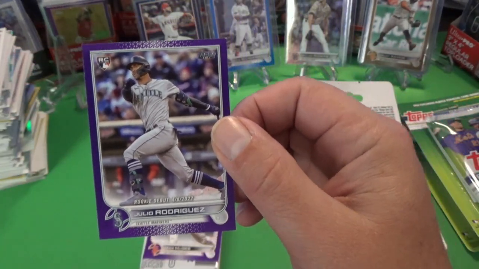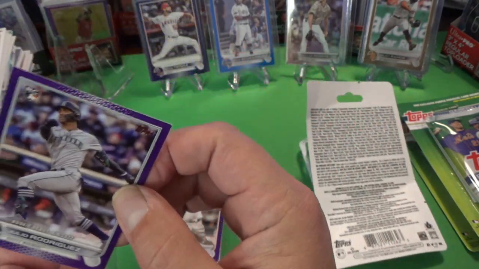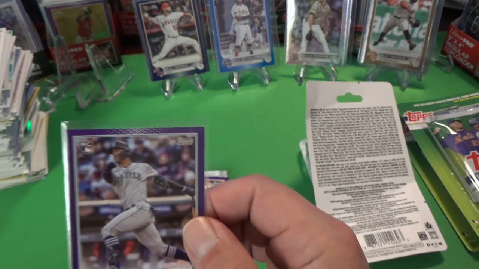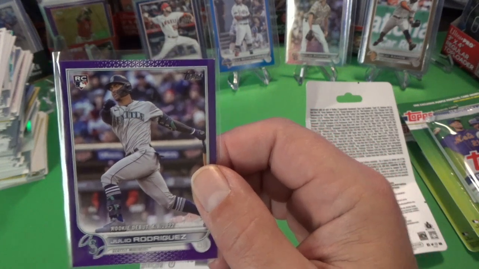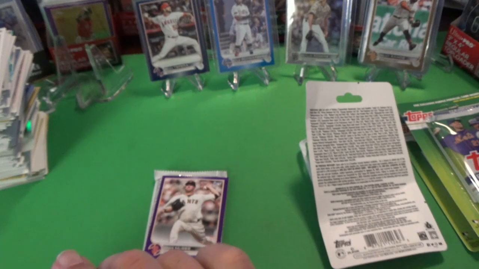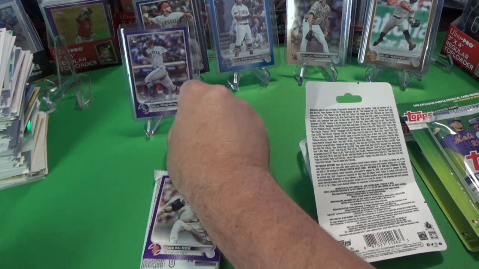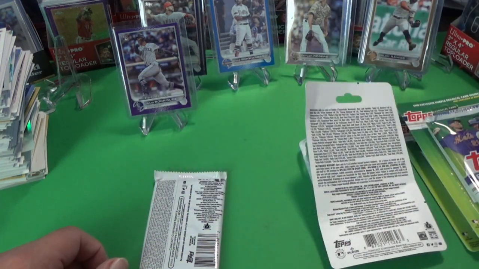This is it. So this is what you're hunting for, and this is why these packs are so valuable. It's probably the rookie debut. I believe it's worth around 100, but the public will dictate that. This one will be going up for auction soon. There's no doubt about that. Let's put that front and center there. That's Julio Rodriguez. That's the card you're looking for.